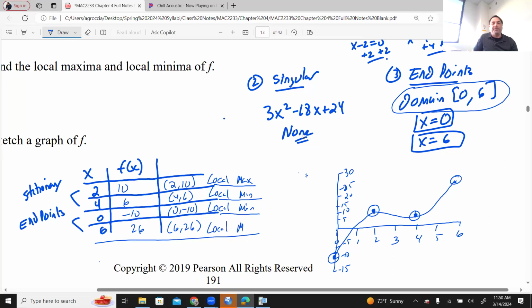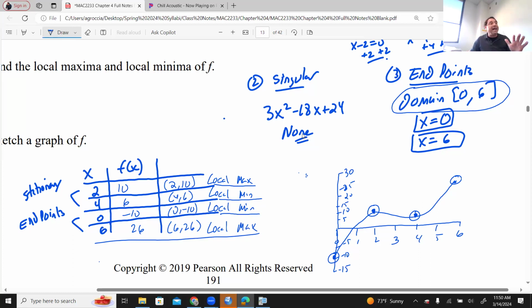Local max. Okay, so this would be a classic standard extrema problem, right? Yes, you could do the sign chart, but we'd have to check all the areas in between. I think it would be a lot more work. But with this method, you have to know how to graph. You have to know the window. You have to know your algebra. You have to know your derivatives. There's a lot built into this problem.